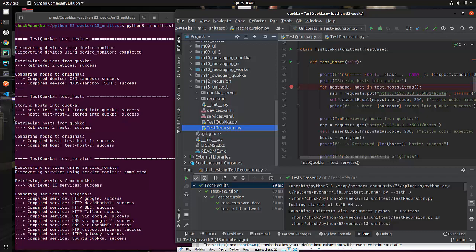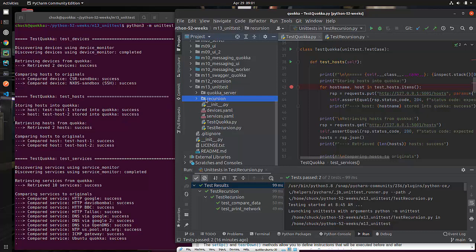For test recursion, I took what we did in module 12. So just to go over really quickly, Quokka server I took from the Swagger one, so it has everything that I've added to it up to this point, so it has Swagger capability. Recursion comes from module 12, and indeed I did have to change some things in recursion to get it to work better and to make my unit tests a little bit happier so that I could end up with these nice green check marks and things when I run it from the command line correctly.